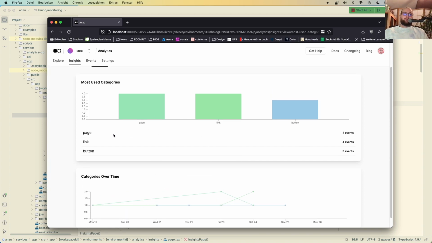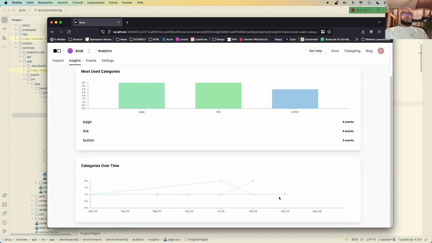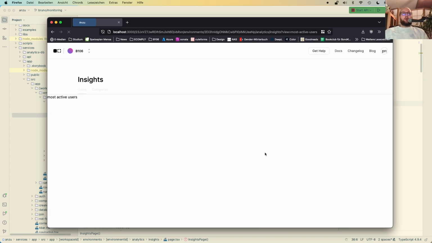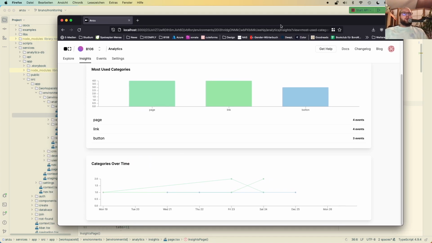Also, in the meantime, not on camera, I did add some coloring to the graph. So now the button events, for example, this blue graph here, reflect it. So it always gets the same color for the same string, even though, as you can already see, sometimes they are pretty close. So maybe we need to do some different kind of mapping. But I think that's work for another video.